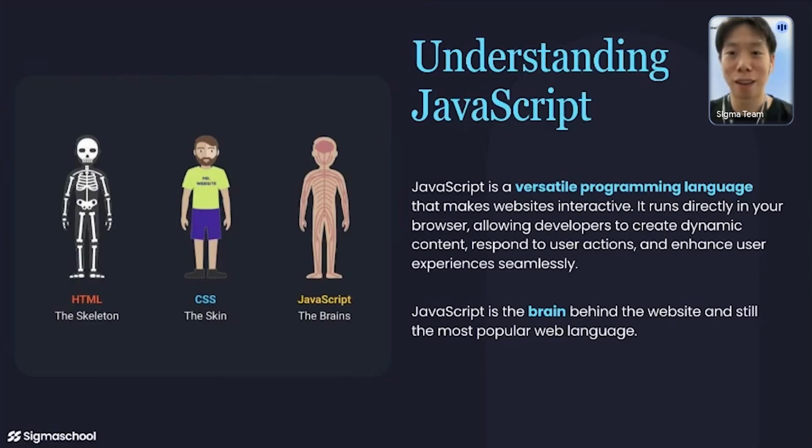It sounds very fancy, but if you take away everything that I just mentioned, it's basically the brains of what happens behind a web page or a web app, right? So you can see a picture on the left. HTML is basically the skeleton of what gets built on a website. CSS is the skin, how it looks, how fancy it looks, how beautiful, whether it's blue, pink, or whatever. JavaScript is the brains, the one that does the logic on what it should do. When you click a button, what is it supposed to do? That is basically JavaScript's job.